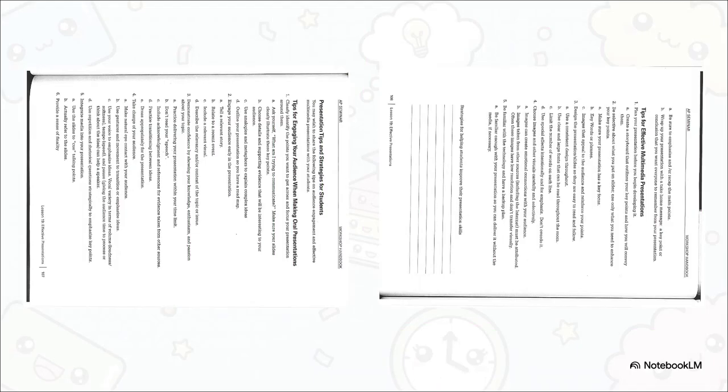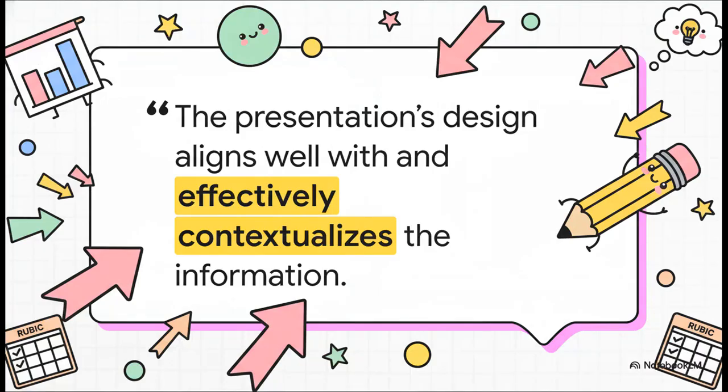So what can you do? You can show them what greatness looks like. Using official resources like these exemplars and tip sheets is fantastic teaching. Show them how to use their slides as talking points, not as a teleprompter. Coach them on how to design each slide to have one clear, powerful focus. When you're coaching, point them right back to the rubric. I mean, look at this quote from the design row. It makes it so clear that a top score isn't about fancy transitions or cool fonts. It's about whether the visuals actually help the argument land. The question to ask them is simple.